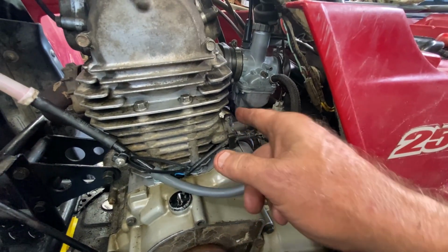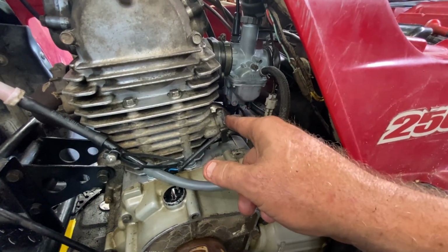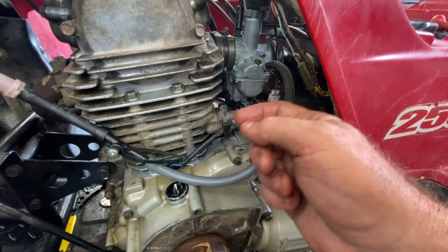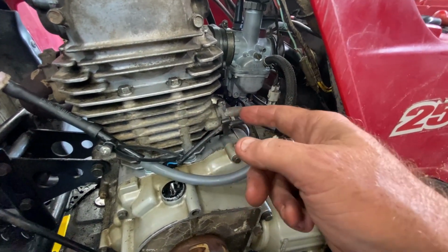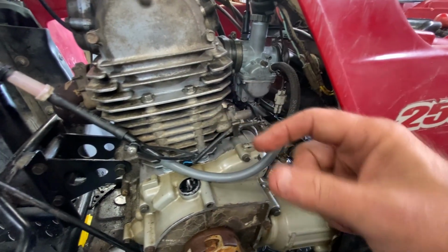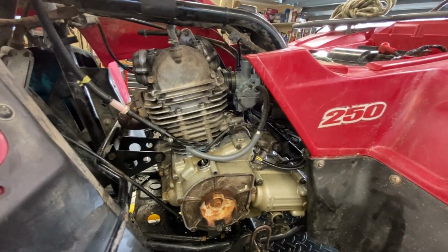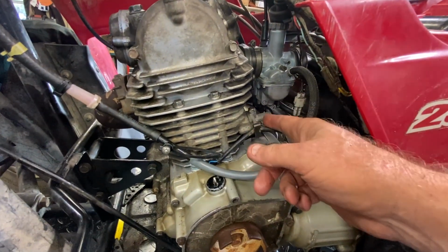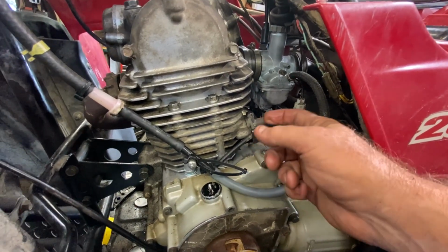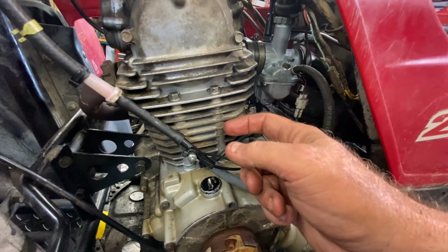But when you release it, there's a turned down tip on the end of that bolt that goes into that slot. And what that does is it won't let the plunger go any further out. All right, it stops it. So that's really important to have that there. And it also keeps it from turning. But I don't see how that would be a problem because the end of the push rod is round. I didn't take any video or photos of it. I probably should have. But what was happening was the push rod would extend all the way until it would be actually past that little slot. And so you couldn't get this bolt back in because it was extending out too far.